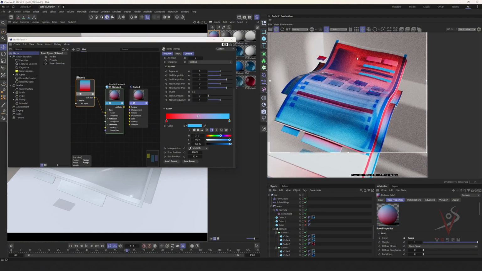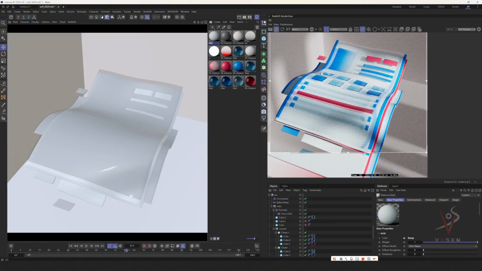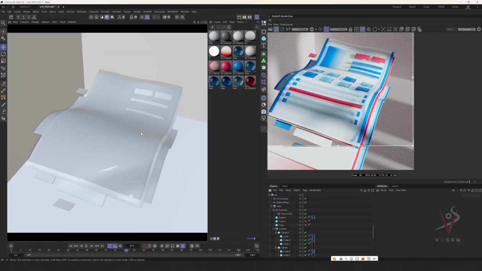Okay, this red and blue gradient background. The gradient of the background, the color of the glass. Okay, undo it to the original. Okay, this is the effect of the background.